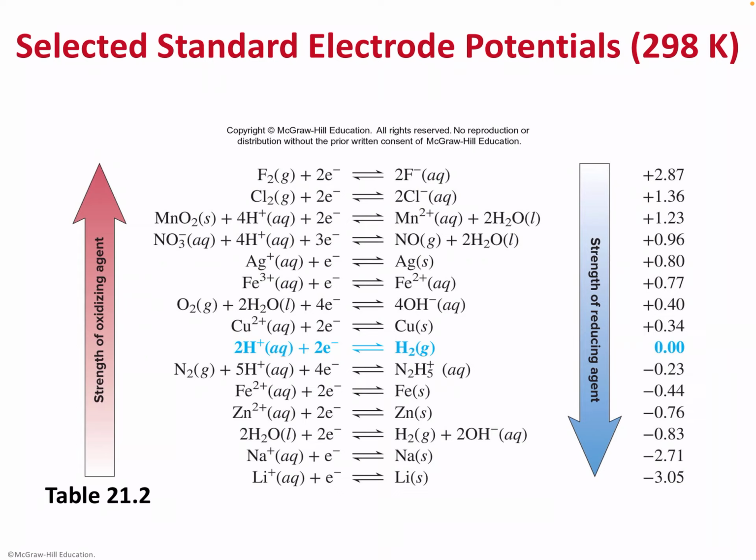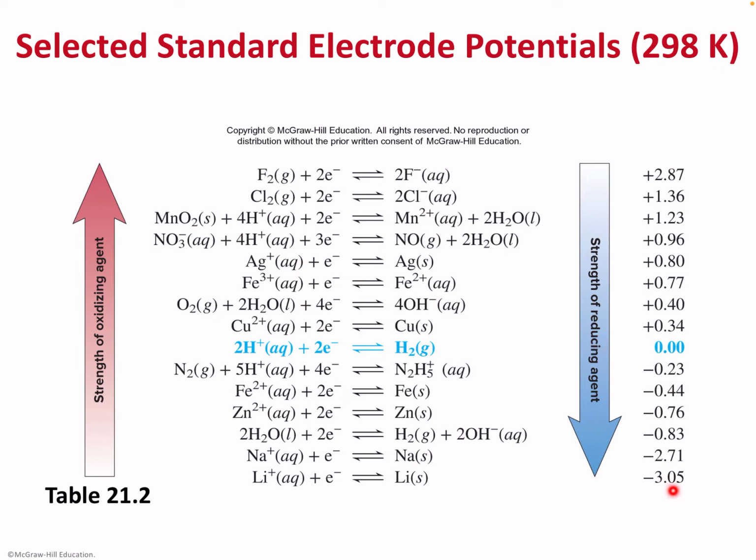And here are some standard electrode potentials. Okay, remember they are all given in terms of reduction. All of these are taking up electrons, meaning the standard electrode potential is written as a reduction. Okay, so you can see these values, positives, and then here you have the hydrogen, the standard one, and then the negative values. Now you can go down, it increases the strength of the reducing agent.